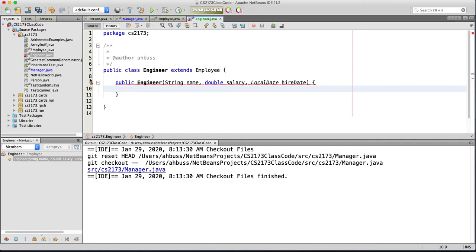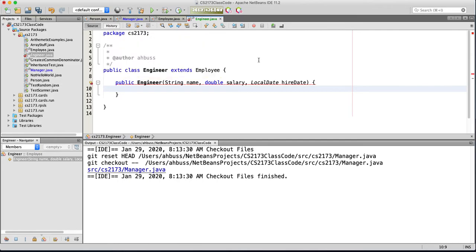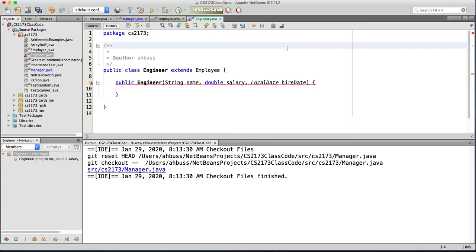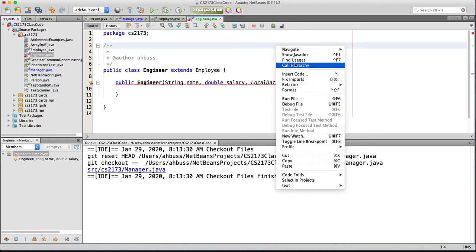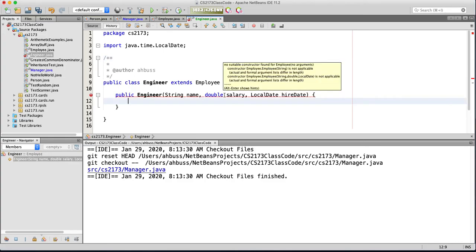And then, okay, this now has multiple complaints. The first complaint is it can't find the symbol local date. So that's something you need to fix first. And okay, how do I know how to fix it? There are two ways to fix it. One is I could click on here and it will suggest adding the import, or especially if I have a bunch of these, and you shouldn't have too many of these, I can right click and say fix imports, and it will add this import, keeping in mind that import doesn't import anything, so it's terribly named.